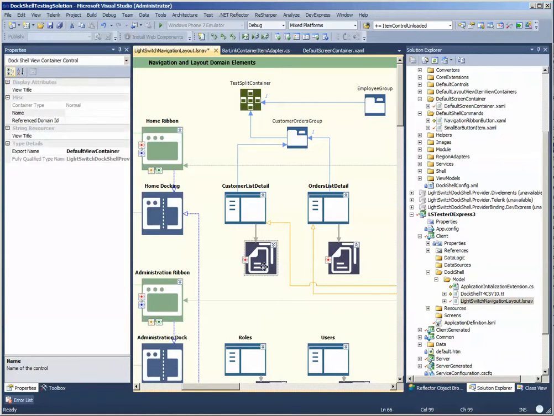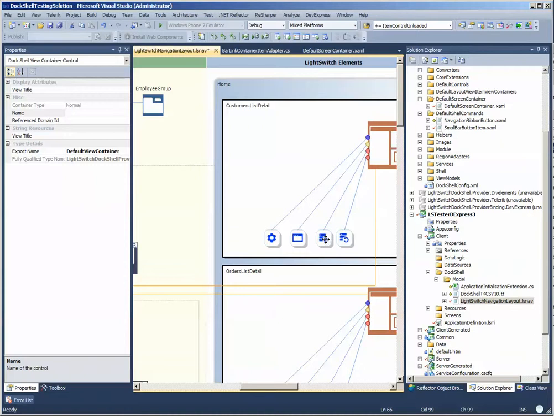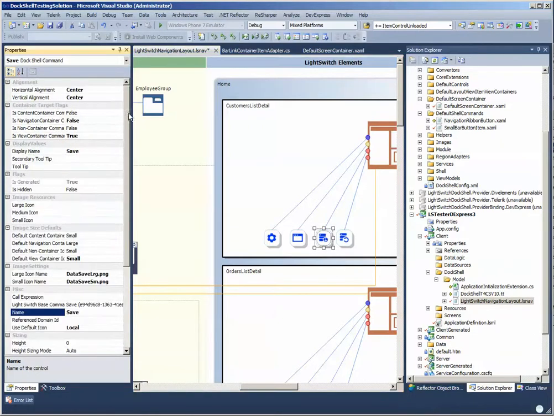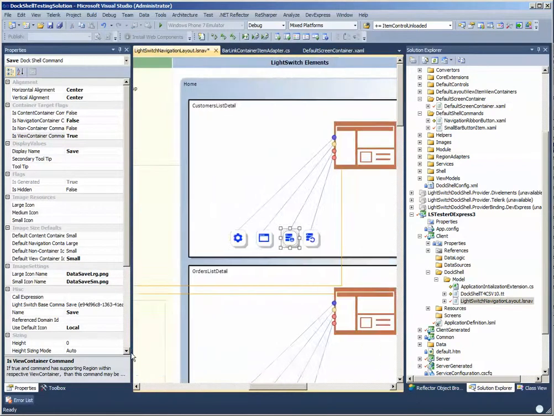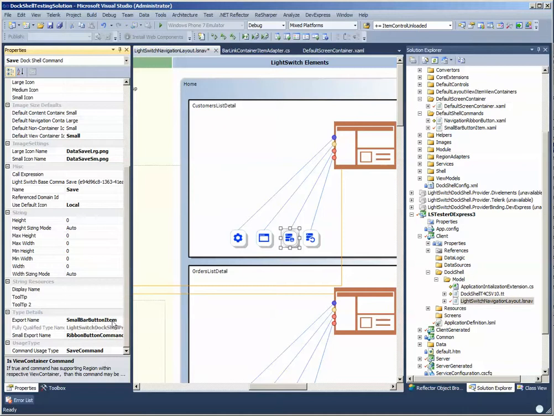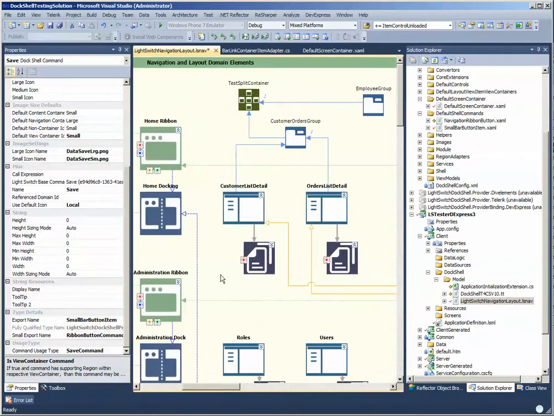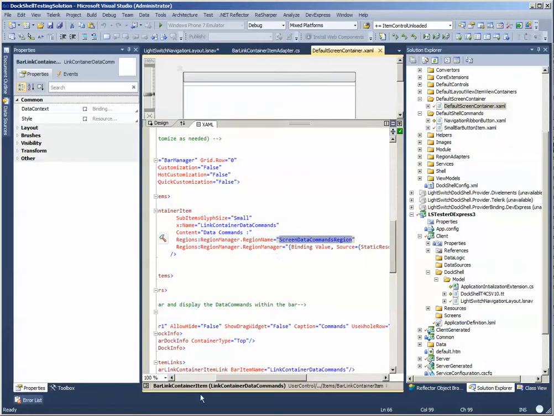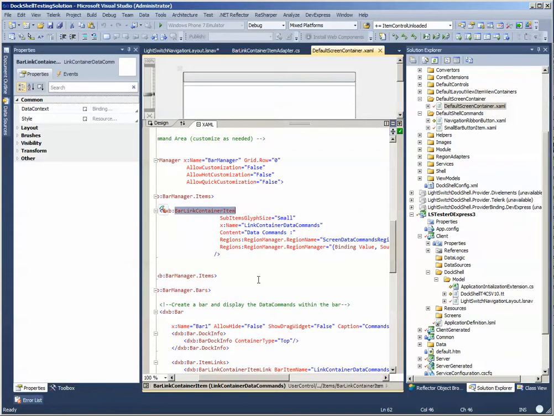At runtime, because we have set this property to true, which is this one here, this view container set to true, it's automatically going to create an instance of this small button item when creating this screen, and it will automatically inject that instance of that button into this region, which now, as you know, is actually inside that default screen container view, and it's situating itself inside this bar link item collection.